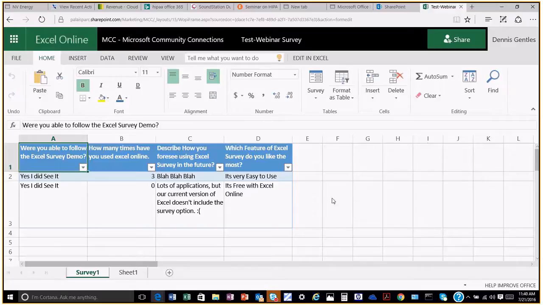And so we can see that it's very easy to share the link. I can attach it to my website, I can mail it out to persons, I can put it in a blog, and I can quickly gather information, I can quickly gather data and be able to manipulate it with Excel. So that concludes our demonstration of Excel Online. Let me stop sharing the screen, and let me finish my setup over here.